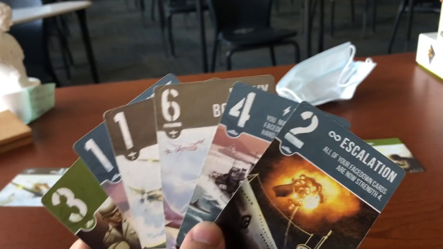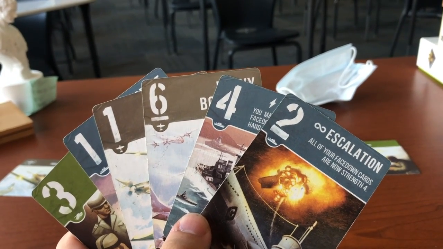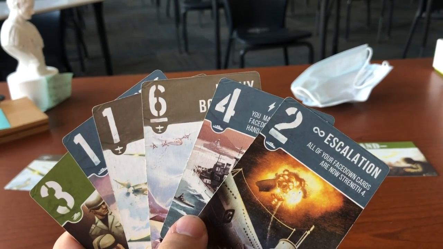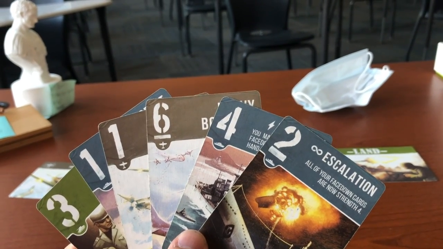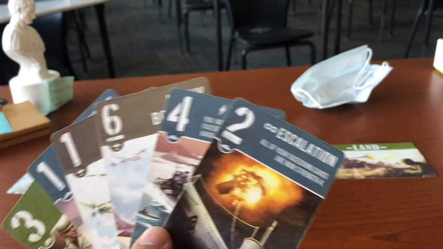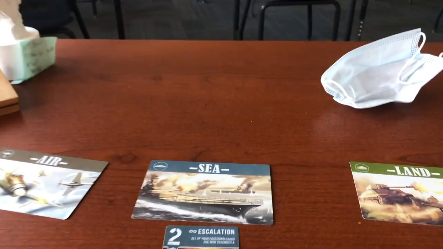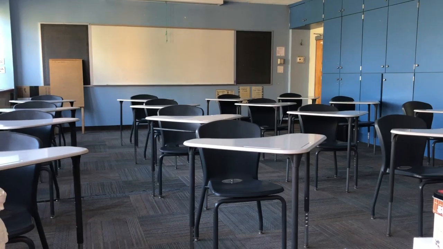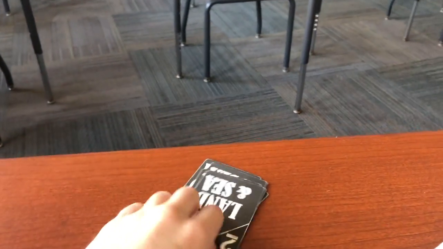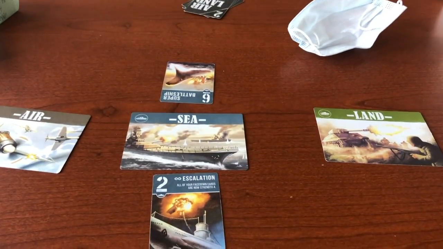To win a round, you need to get the highest score in 2 of the 3 theaters. So you and your opponent take turns playing 1 card from your hand in front of the appropriate theater. So to begin with, maybe I will play my 2 in Sea. And now I have 2 points in Sea. Now it's my opponent's turn. My opponent takes a card from their hand and plays it. The card they played was a 6 in Sea. So they're winning Sea by 4 points.